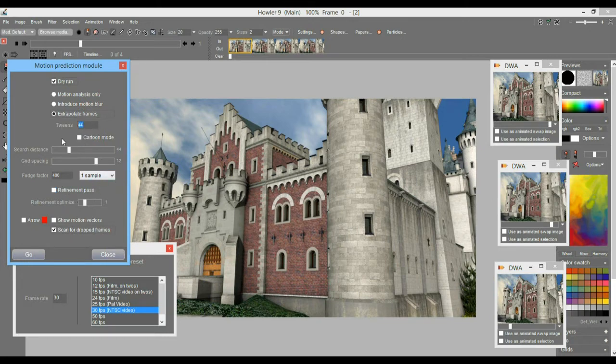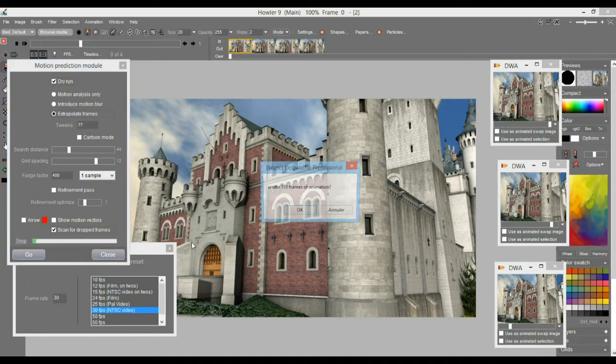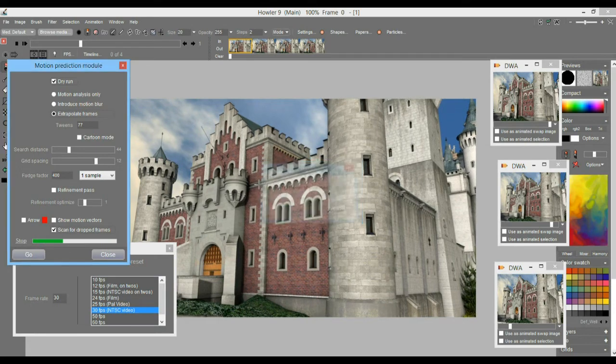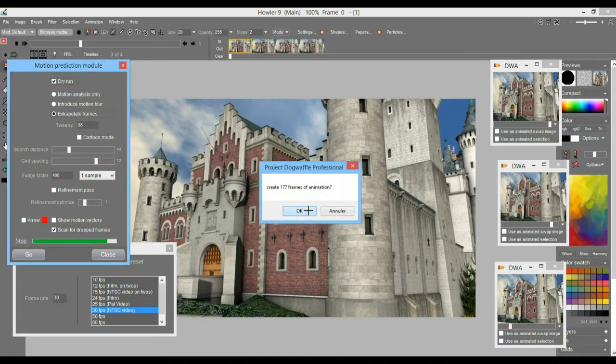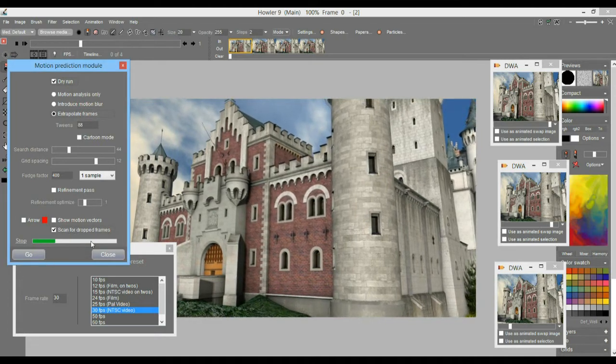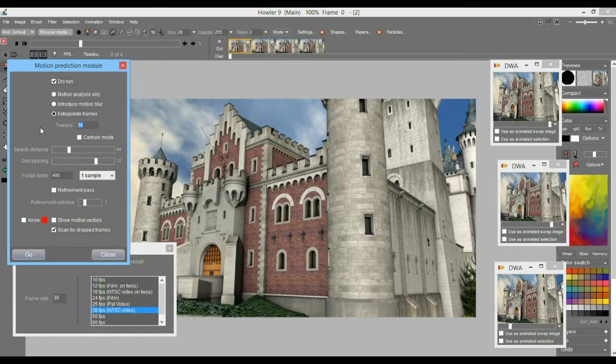And what I'm going to do here is get it to the point where we get about 200. I don't know how high I need to go. Let's go 77 and see how many frames that gives me. 155, not quite there yet. I want to get to the point where I have about 220, or maybe a few more, and then I can trim down and cut off. So I'm going to go, let's say 88, 177. Okay, still not quite there. Let's go 99.